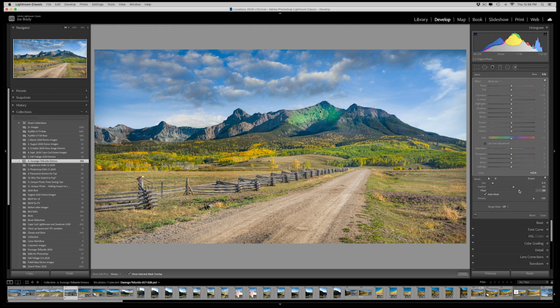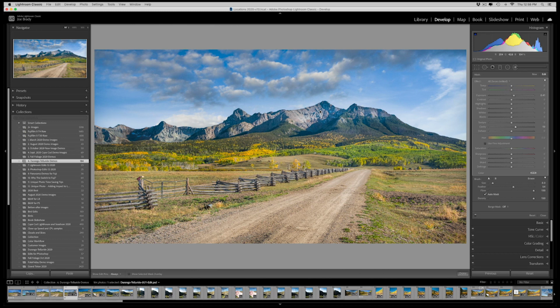So light-wise, I think I want to add a little bit more light into the middle of the mountains here. So let's hit Auto Mask. We'll show the overlay, and let's paint in here. Let's go back to 100% with our flow. I'm going to paint in there. Just want to get the tips of the mountains. I think I want to lighten these up a bit. At least these highlights, the shadows don't matter as much. Just that grouping right there. And okay, let's hit O to toggle that off. Let's bring up the exposure. That's better. And we can add a little bit more clarity to define those sharp differences. That looks pretty darn good.